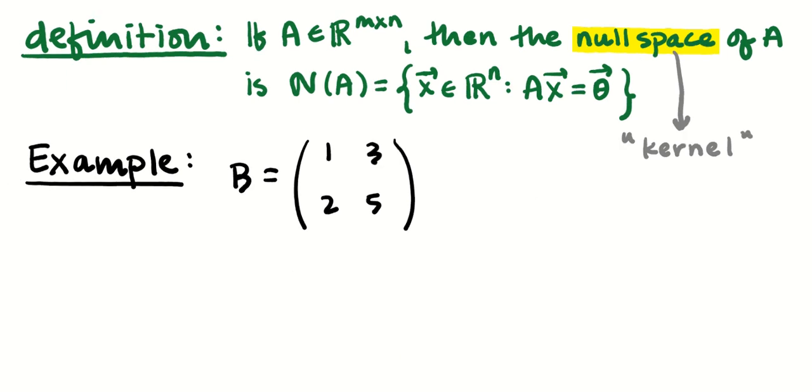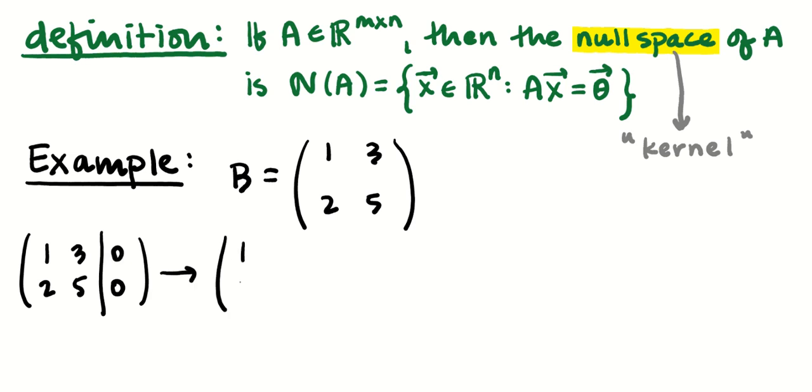Now I'm going to do a 2 by 2, and the reason I want to do a small one like this is that the columns here are pretty clearly independent. I'm not going to have that row of all zeros at the bottom like I did in the first example. So I'm interested in finding the null space of B. I'm going to solve the equation Bx equals 0 by taking B, augmenting it with 0, and row reducing.